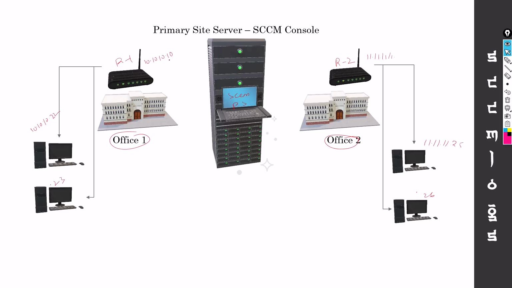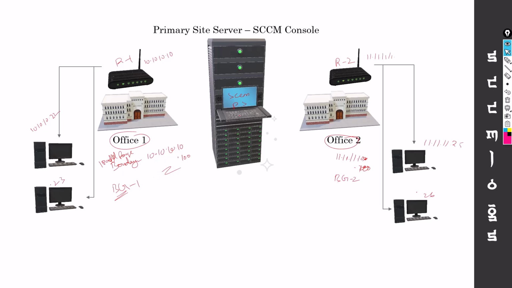So for this network configuration, we can create a boundary, and we can provide an IP address range boundary. We can provide the range, for example from 10 to 100. Just like that here also, for the 11.11.11 network, we can provide from 10 to 20, or 100. For these boundaries we can have a boundary group. We can say boundary group 1, and here also we can say boundary group 2.